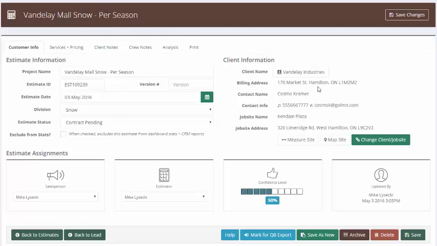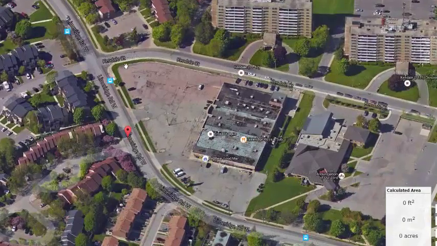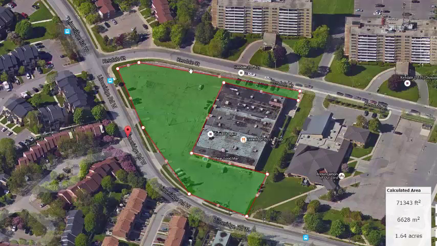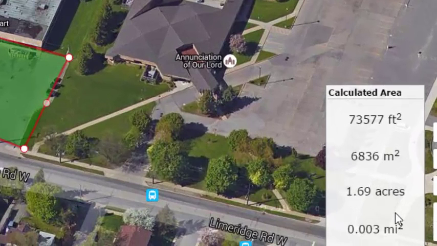I've already created a customer and some job information. If you click the Measure Site button as your first step, it's going to pull the address of the job, and then you can draw your area around this to come up with a measurement for this site. We're just going to do a quick one right now, not that accurate. You can spend a little more time on this than we will here. But I've drawn my measurement around the area, and I come up with a measurement of about 1.7 acres. So that's the number I'm going to use for estimating the rest of this contract.